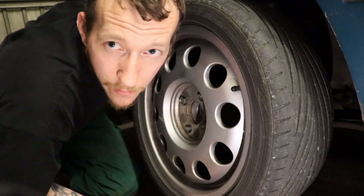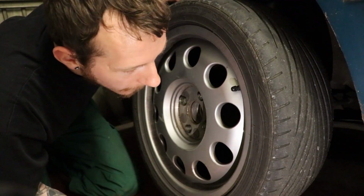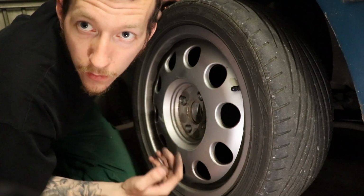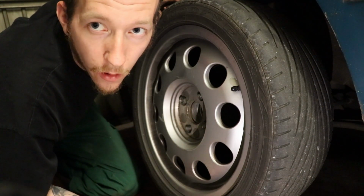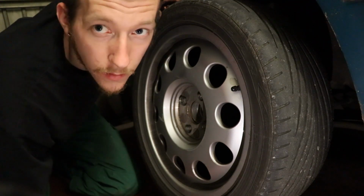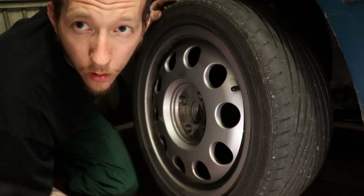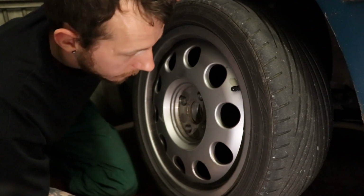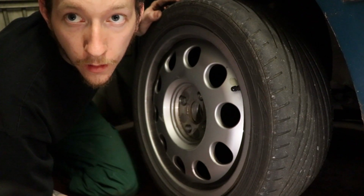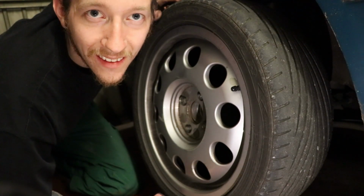As I was looking at my measurements, the calculations I made, this is about 6 centimeters, which is again about 2 and a half inches. I saw that this 6 centimeters is also what I calculated. So this will actually be the width it will be when I get the new wheels. So I'm pretty excited to see this.